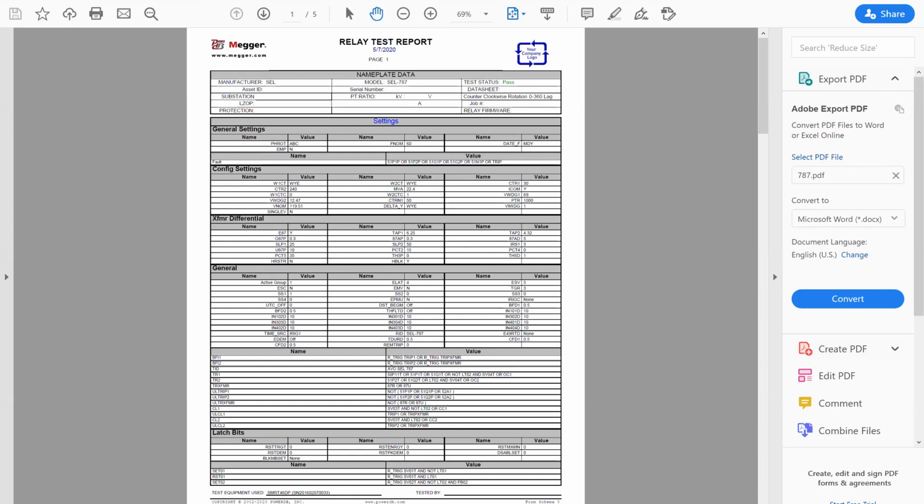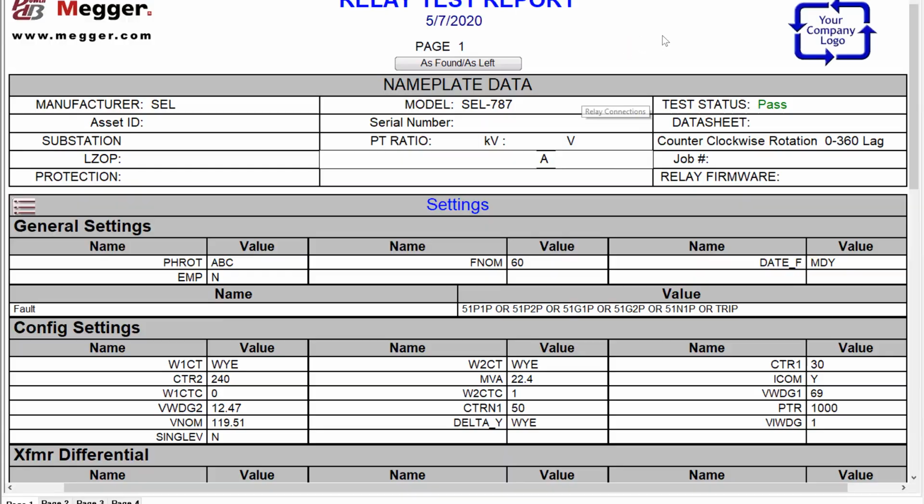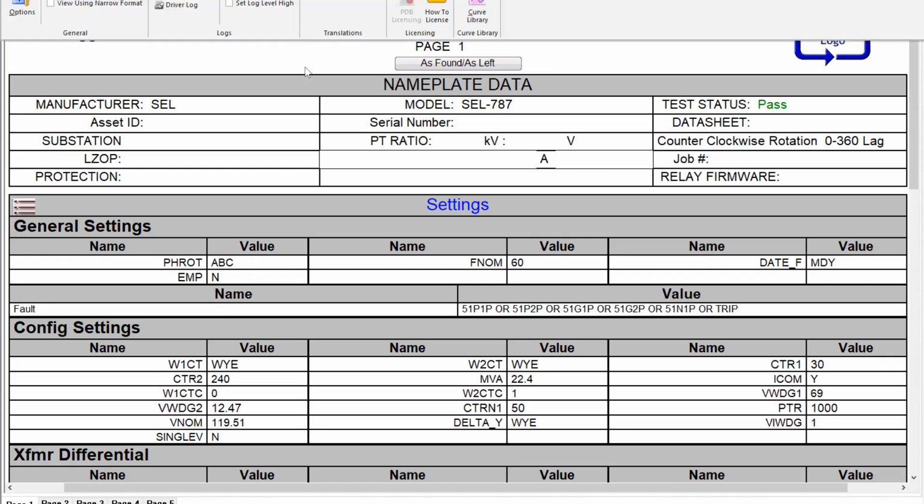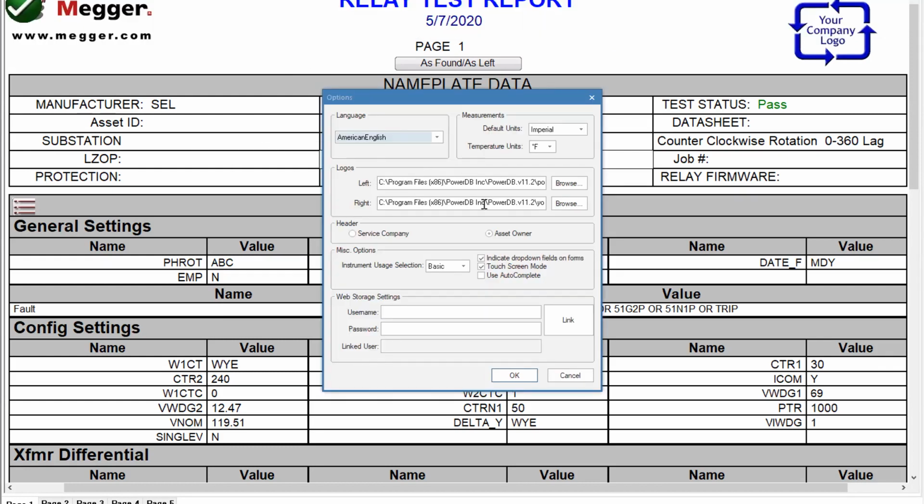You can definitely change the company logos, and in this case, Sughosh has got the report up again. Because this is PDF, you can't do anything in PDF, but in the actual report screen in RTMS, you can go to the tools menu. You can select the options on the left-hand side, right there, and you'll see your logos for the left and the right. You can then browse different logos, whatever you want to put up, and that will change the logos on the left side or the right side of your report.